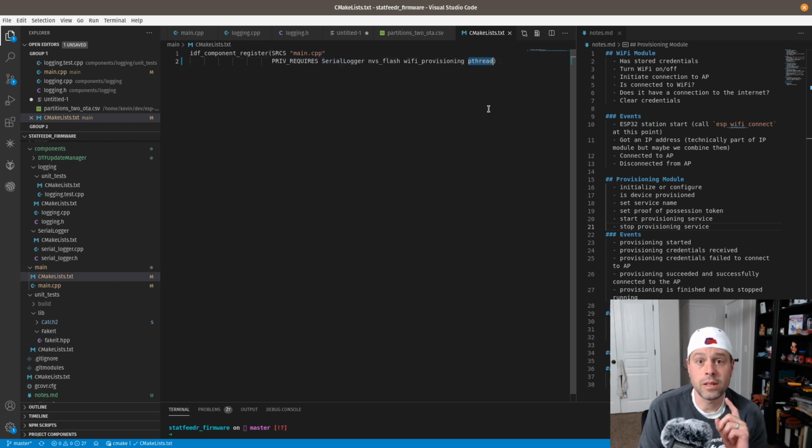However, Eager pointed out that if you just don't include anything there, by default, the compiler will look through all available components in IDF. He pointed out, don't do that for a production build, but for a quick project or debugging, if you remove all of those, it will look in the full global scope of components. Whereas if you start specifying them, it's only going to look for those. And so if you haven't included components that you need, you're going to get a missing header file during compilation.